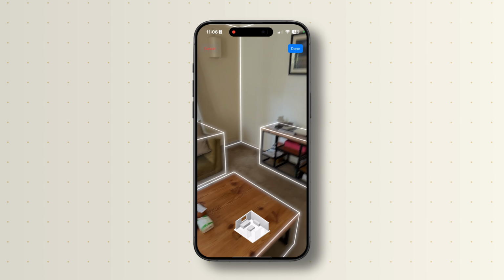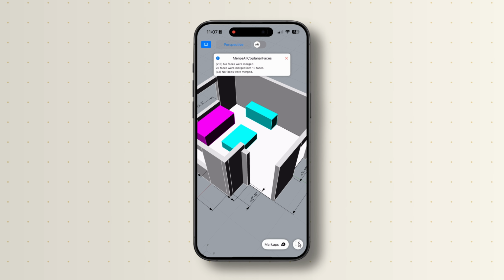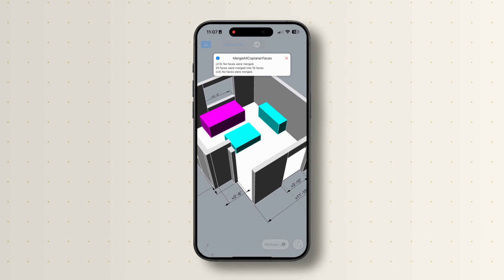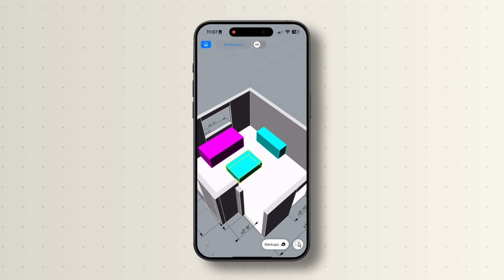Now this app records all of this information in different layers or objects. So as you can see, this is the wall, this is furniture, and so on. Now, when I first used this app, I was really amazed at the accuracy that it had when recording all of this information into the respective layers. And I really thank the developers who brought this really useful app to us architects.